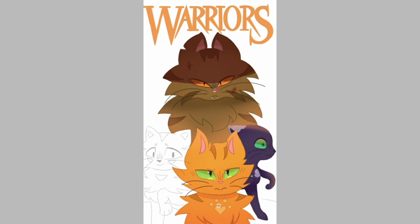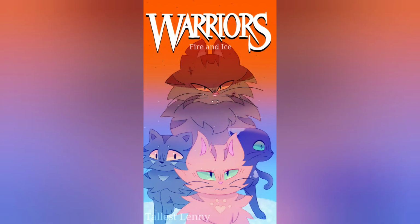I completely forgot to screenshot Graypaw's colors before I did the background, so here's the finished drawing. There isn't much to say about Graypaw because he's already done, but I did try to make him look somewhat like my own pet tabby. Also, a nice detail that I just now noticed is that I gave Tigerclaw and Firepaw both pink noses and pink ears, and then for Graypaw and Ravenpaw, they're both matching. So, it's just a little nice thing that makes my brain happy.